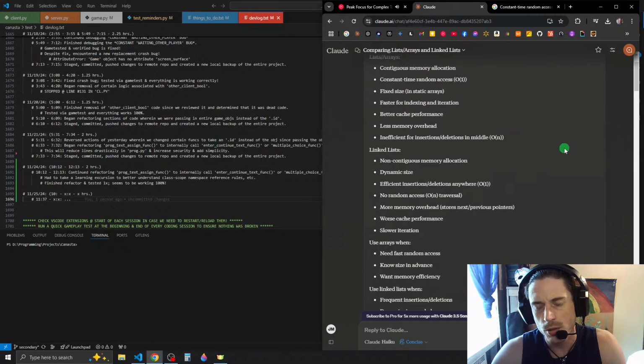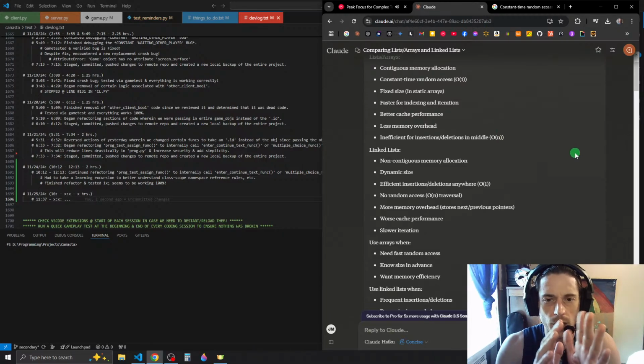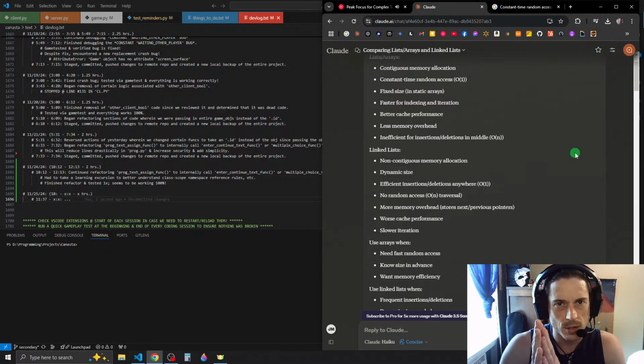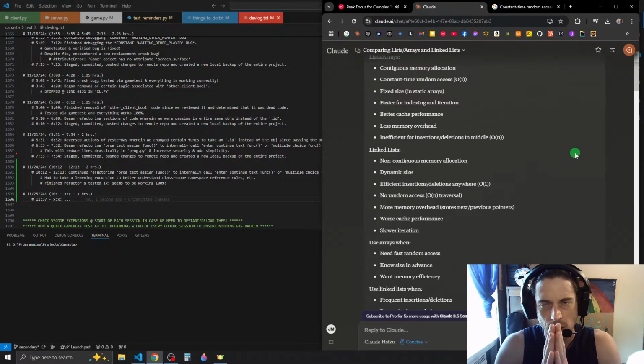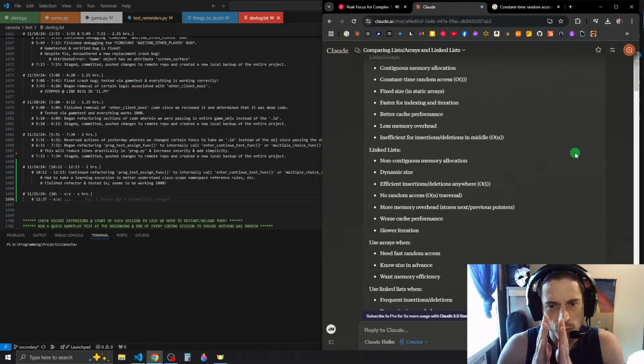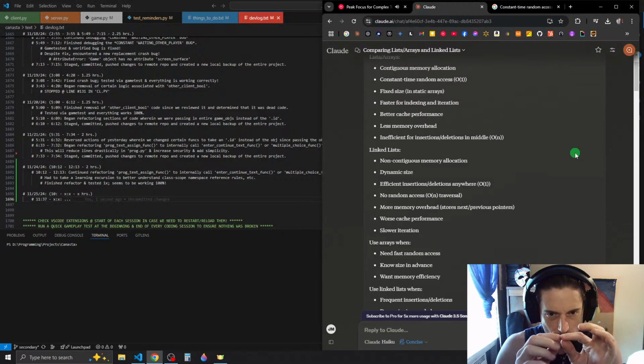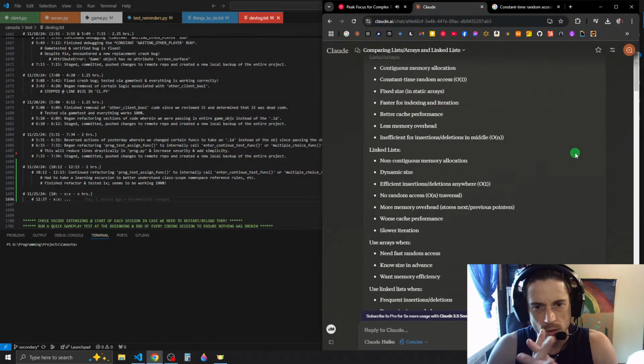Because you have to move each element over one space, as far as I understand. If you put something in the middle, you have to move over everything else to put that one there. I'm guessing the linked list is better for that.